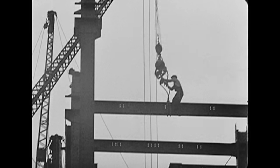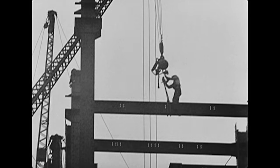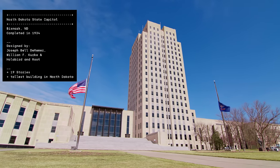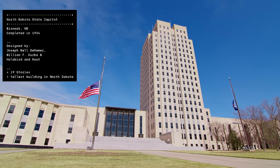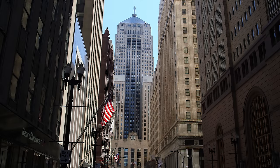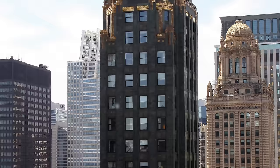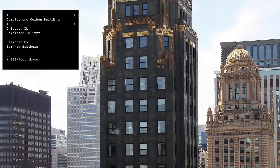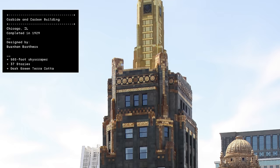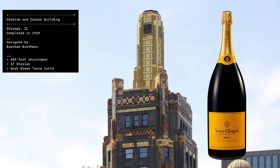Since the rapid generation of wealth of the era meant more construction, you can find examples of Art Deco towers across the United States, with some of the best examples in lesser-known locations. Almost every city across the United States has at least one of these buildings from this building boom that happened in the 1920s and 30s. Here in Chicago, you have examples like the Board of Trade and the Carbide and Carbon Building. These are certainly local favorites, especially the story about how the green and gold Carbide and Carbon Building was designed to look like a champagne glass.